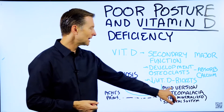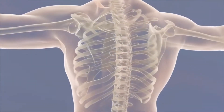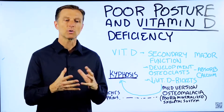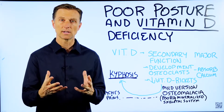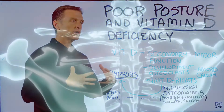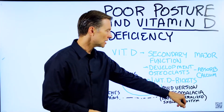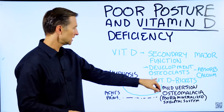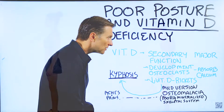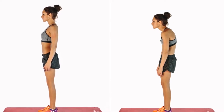There's a mild version of rickets you see in adults and even teenagers. It's called osteomalacia — a milder version of rickets in which you're getting a lack of mineralization of the skeletal system. So you don't have the strong support of the arches on your feet or your back. One of the symptoms of osteomalacia or vitamin D deficiency is kyphosis, which is basically hunchback — your posture starts going forward because you don't have the minerals to support the structure.